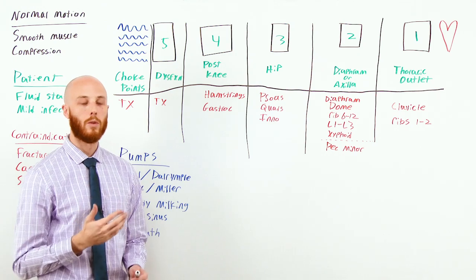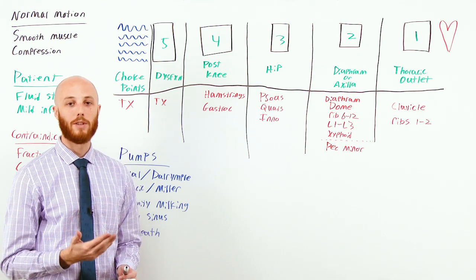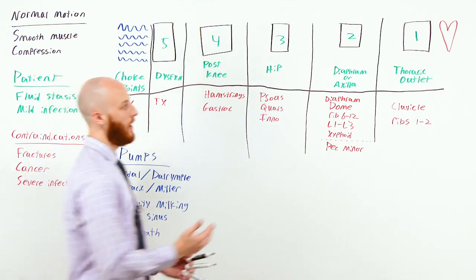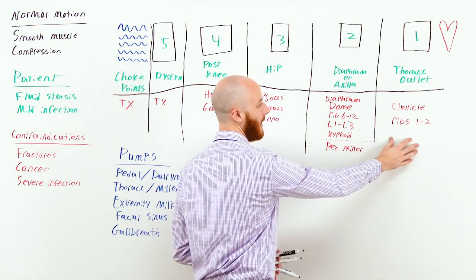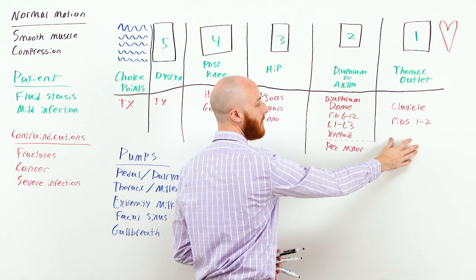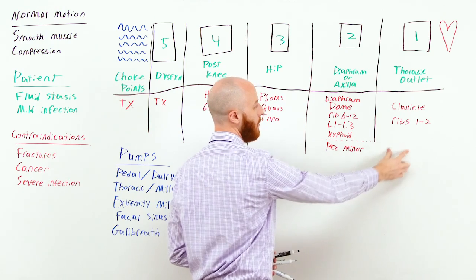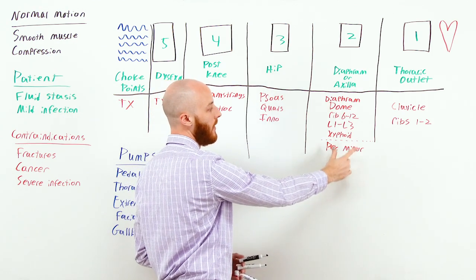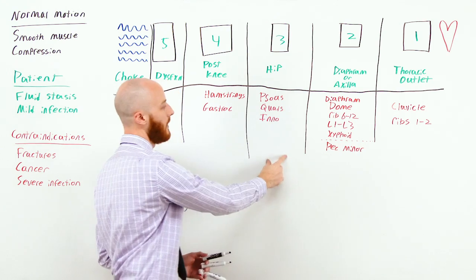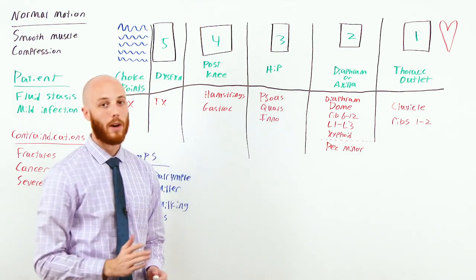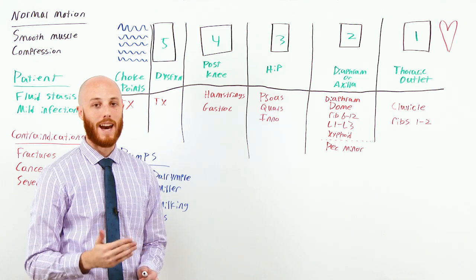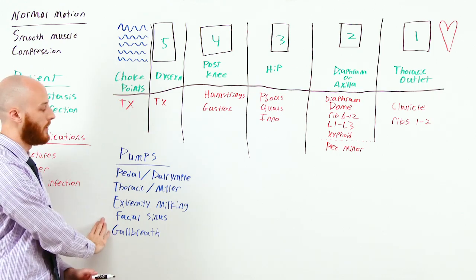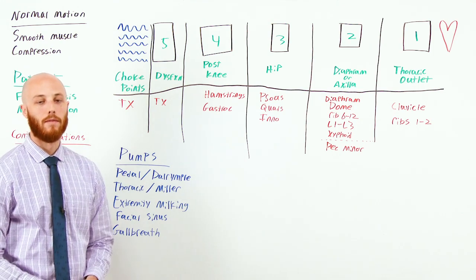So in this lecture, we went over the order that you have to treat the lymphatic system in. No matter what the dysfunction is, you have to start at the thoracic outlet. If there is no dysfunction at the thoracic outlet, you can then move on to the next choke point down the list, which will be the diaphragm. No dysfunction, move down the list to the hip. No matter where it is, go through the list in the exact order, and then finish off your technique with one of the pumps. And that's OMM for lymphatics.